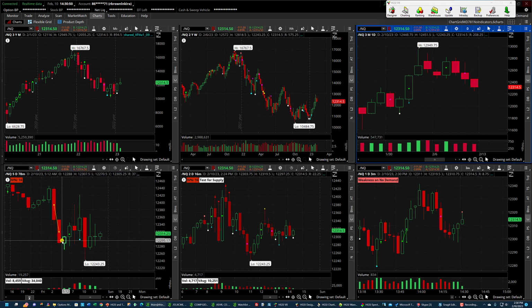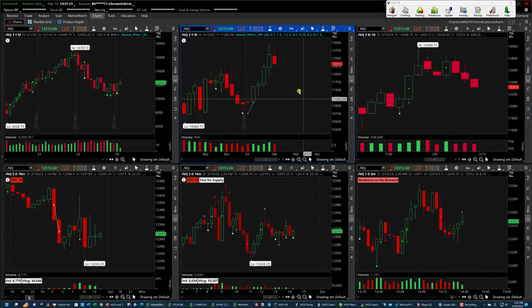Now you can see there has been a lot of movement within the daily period, but if you just look at a daily bar, you really don't get a feel for that. So that's why it's important to use these intraday charts if you're an active trader and if you're looking to find good opportunities to get into a market.